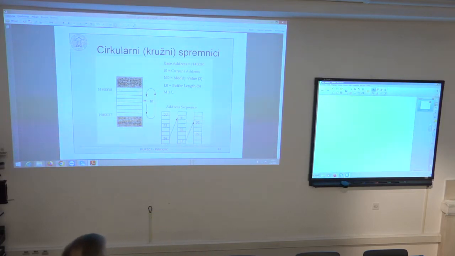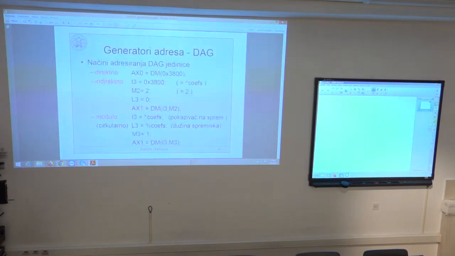It defines the buffer length for the register addressed with I0, for the register with I1, and so on. As an example of program code, I initialize the value of this pointer to some address in memory that will store coefficients of some FIR filter. And I say here that the modification value would be 2.